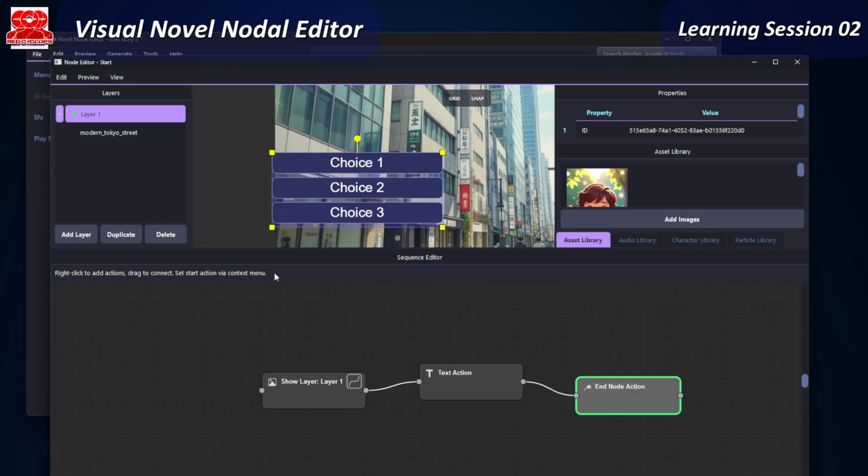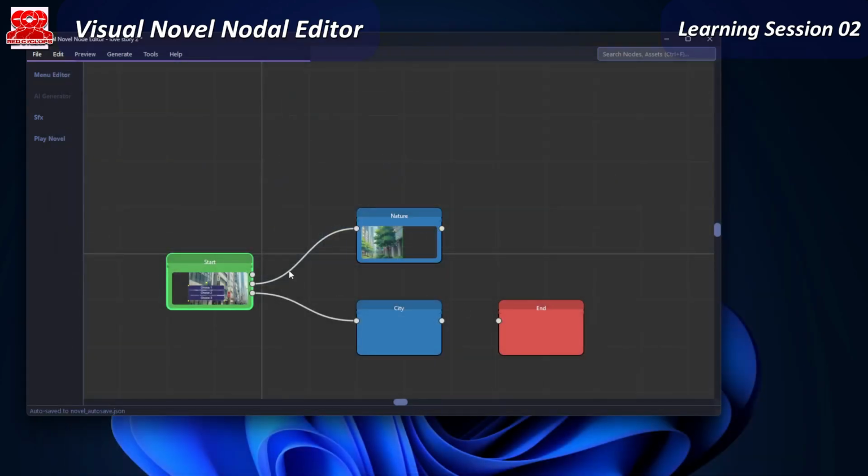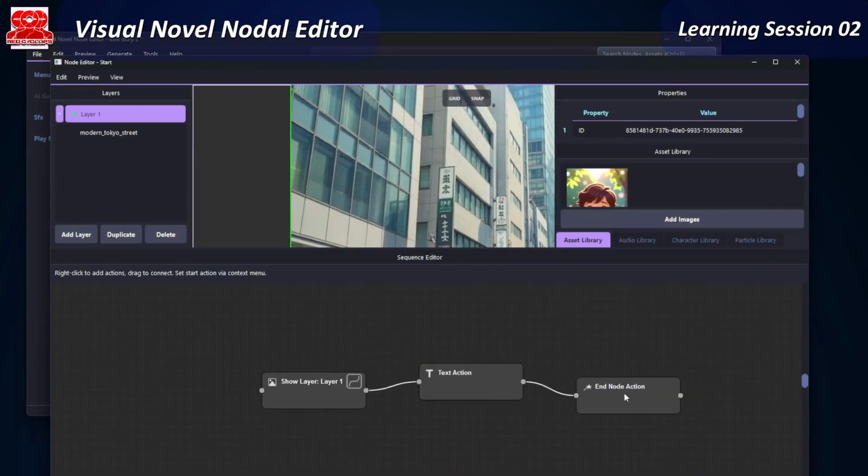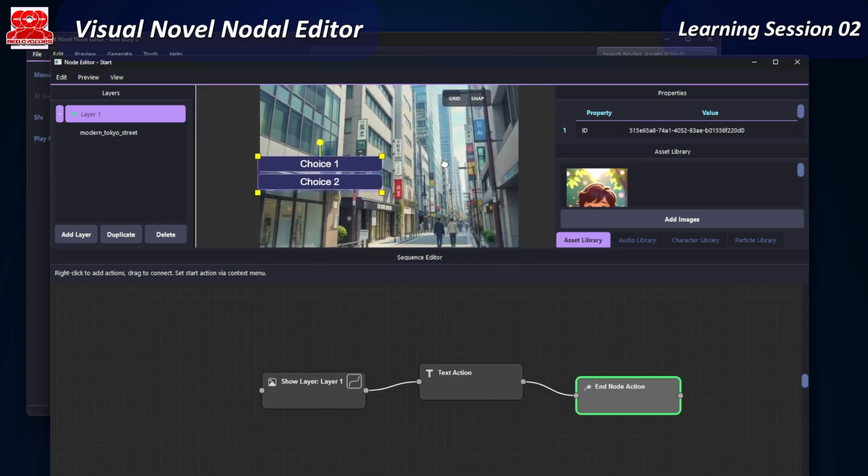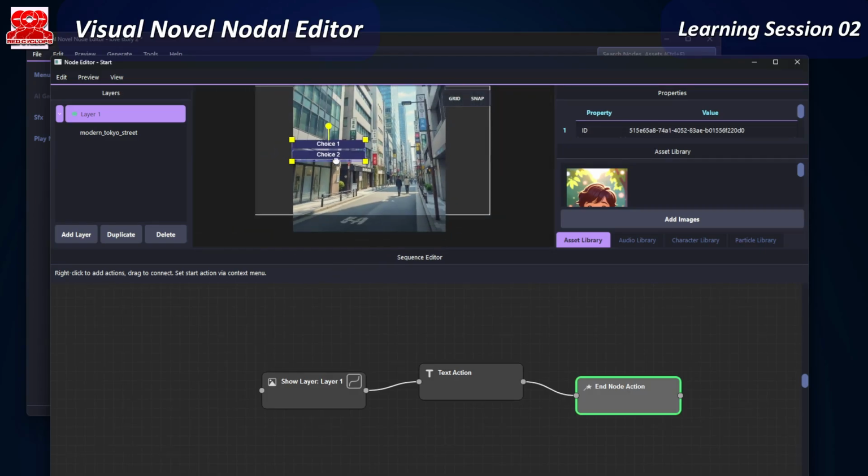Three choices? I wanted 2. Small bug to correct. Deleting and creating solves this. Okay, cool. 2 choices. Place the choices object.